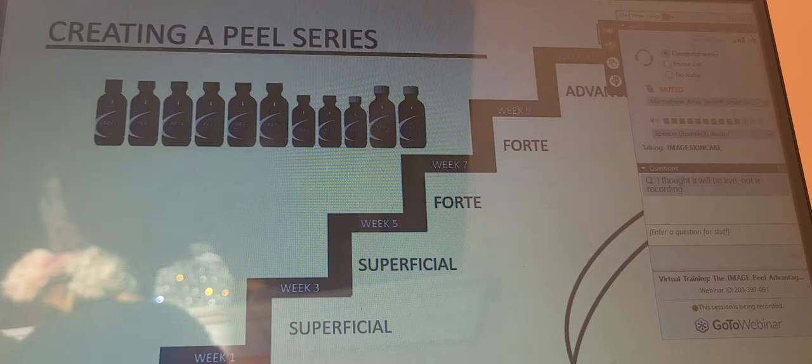First, you're going to start off with your consultation, and this is how you're going to structure and make your recommendations. You're going to have them fill out their consultation form, check for any contraindications, which we're going to go through in a minute, and then you're going to consider a couple of different aspects of the skin, so what their main concern is, the pH of the skin, the hereditary influence, and the Fitzpatrick. And then you can start creating a peel treatment series.